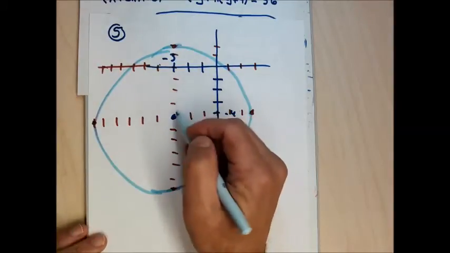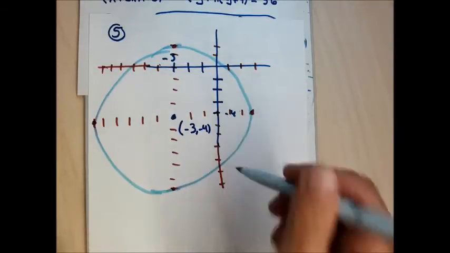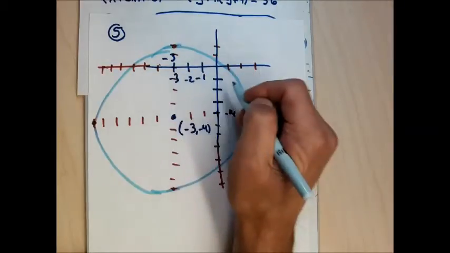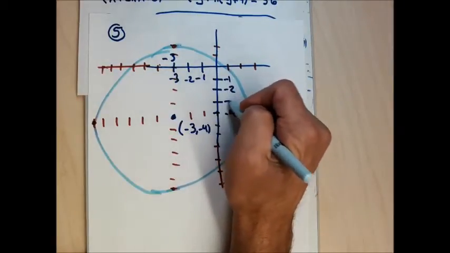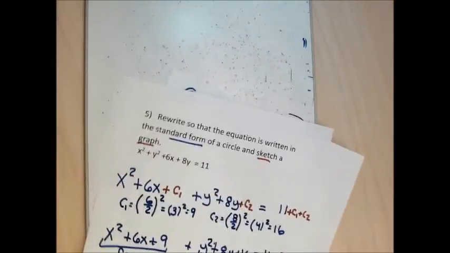It probably would be nice if I actually said that this is the point negative 3, negative 4. Might have been nice if I wrote some numbers on the axes like negative 1, negative 2, negative 3, negative 4. On the test, you won't have to sketch the whole graph per se. The axes will all be provided for you with numbers on them. You'll just have to do the drawing and marking the center. All right, done with circles.